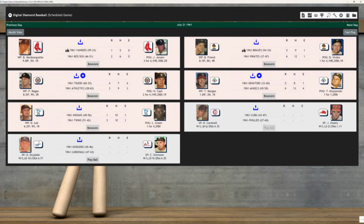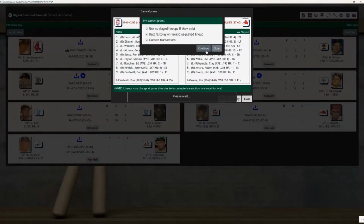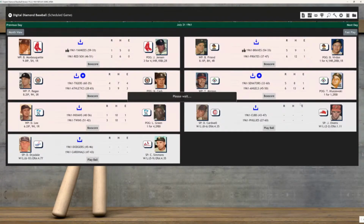We only got two other games here in the National League. We got the Cubs going to Philadelphia, take on the Phillies. See what happens here in Philadelphia. And the Phillies beat the Cubbies. The Cubbies 4 runs on 10 hits and an error. The Phillies 8 runs on 12 hits and an error.